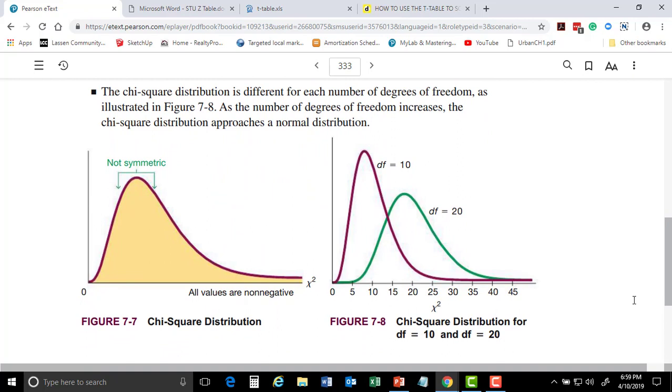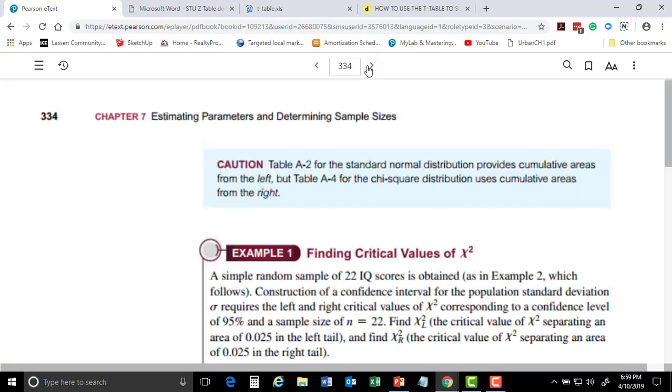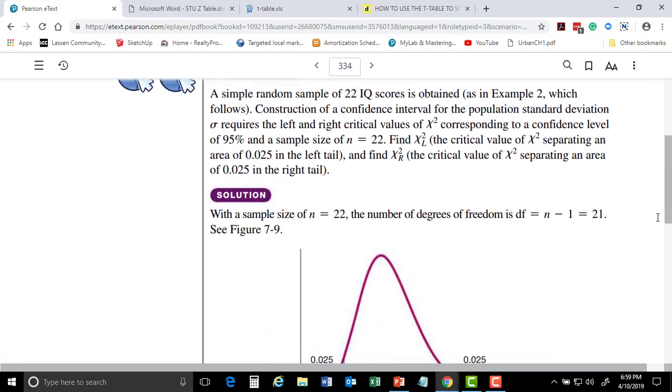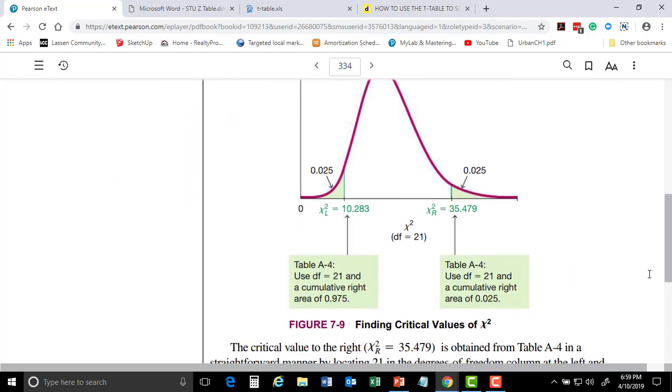So now we have to worry about how we put in our tail here. Right? So you can see what's happening as the degrees of freedom go down. You're just pushing over in that way. And that is the chi-square distribution. But we're still looking to put a boundary around the truth, right? But this time, the parameter that we're trying to put a boundary around is sigma. Here's 0.25, and now we have the chi-square critical value to the right and left. Now, this one uses a degree of freedom of 21.